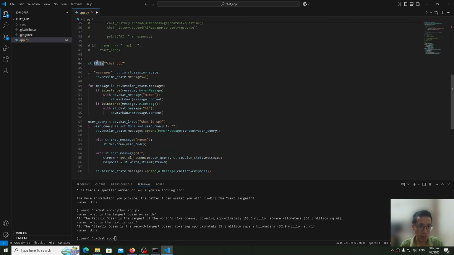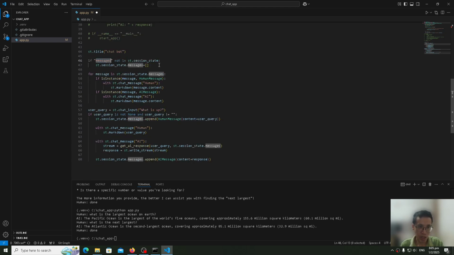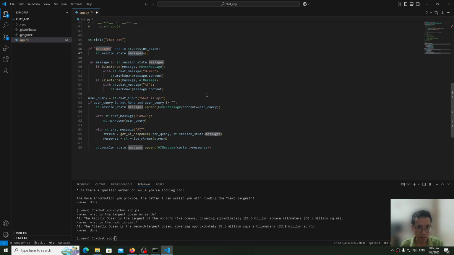So Streamlit will put the title of chatbot. This is where we initialize the history. If messages is not in the Streamlit session state, then Streamlit.session_state.messages equals an empty list. This is where we initialize the chat history, which in this case we call messages.